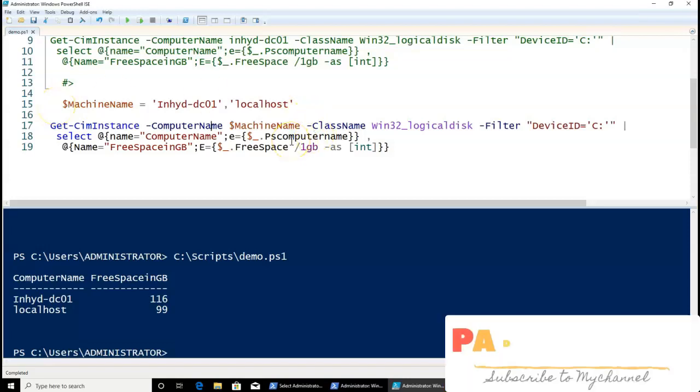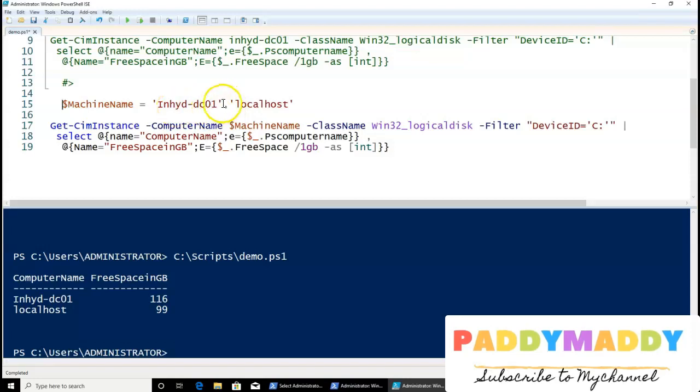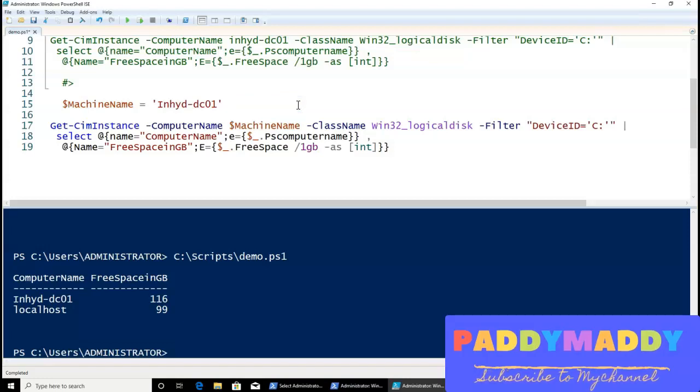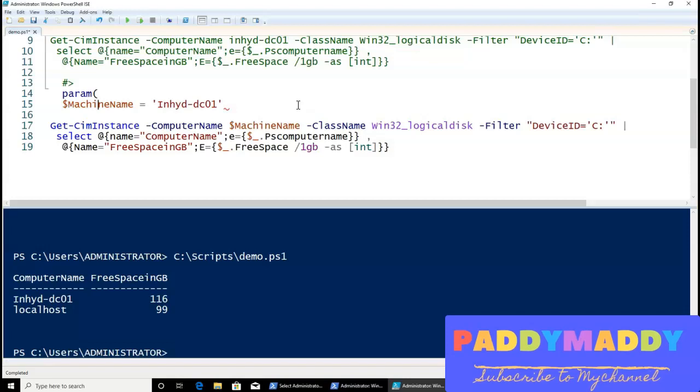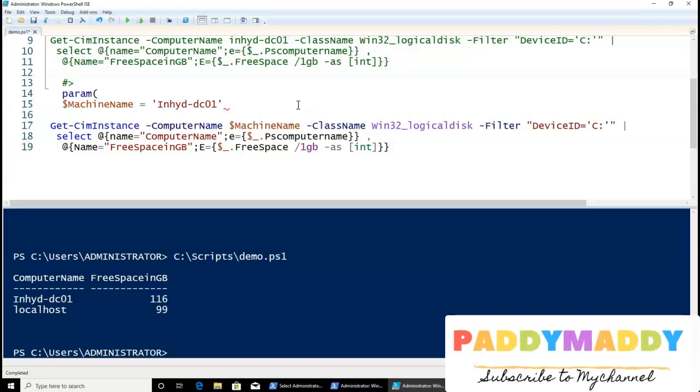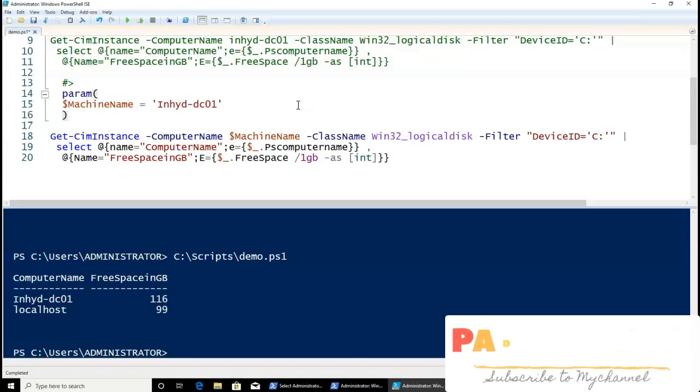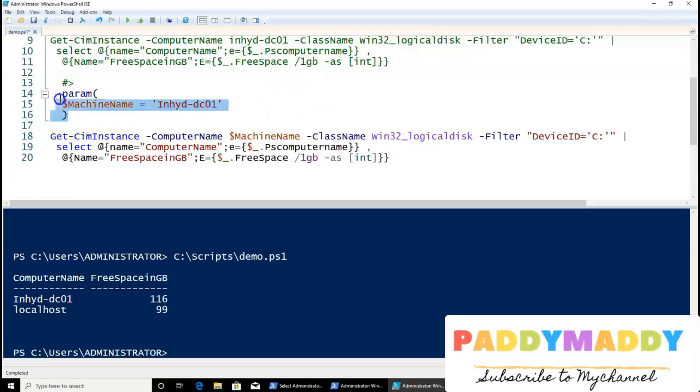But what if you could do even more than this? Let me explain. Let's first take one of the values here. I'll take these out and keep only one computer name for now, but I want a parameter attribute to be used. For this I need to use something called param and then open the brackets. This value is not at the end, so I can simply hit enter and close that. This is the parameter-specific part.